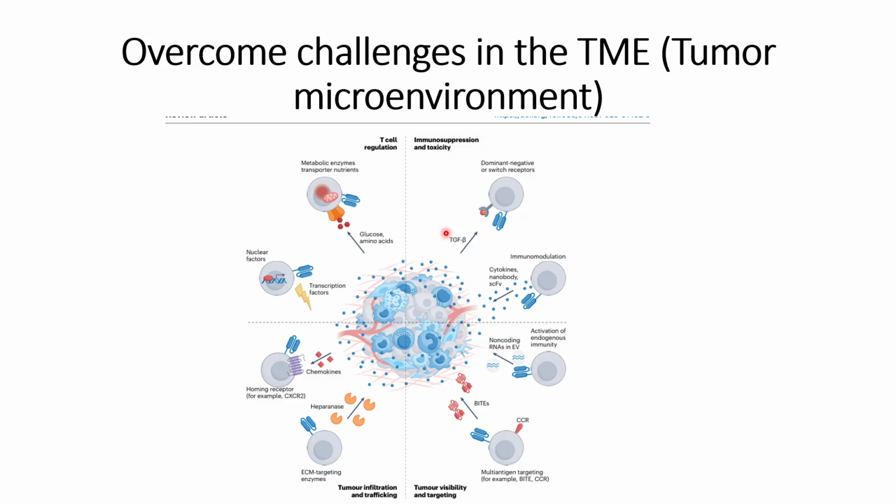At the same time, we need to suppress dominant negative or the switch receptors. So the function of these dominant negative and switch receptors is to suppress the T cell activations. For example, the TGF-β receptors will suppress the T cell activations, and also these switch receptors, for example, the immune checkpoint inhibitor receptors. Whenever they get activated, they will suppress the immune response against the tumors. And this is one of the strategies used by the tumors to counter this immune response by the host.